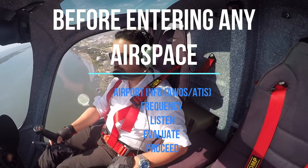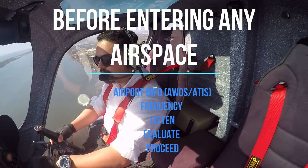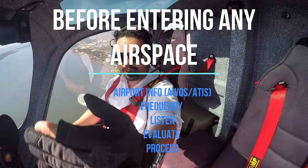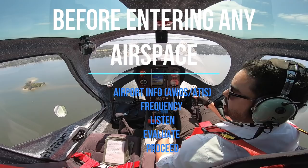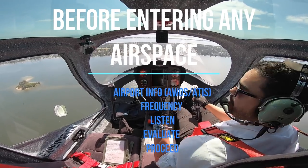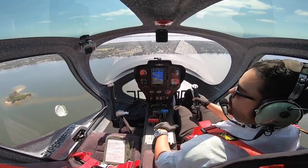I already checked the information. It's just to save a little bit more time. But we have to listen first before we enter the airspace. Although it's an uncontrolled airfield, we have to listen first. Give it a couple of minutes to listen to what's going on. Normally the runway here is the 1-1.